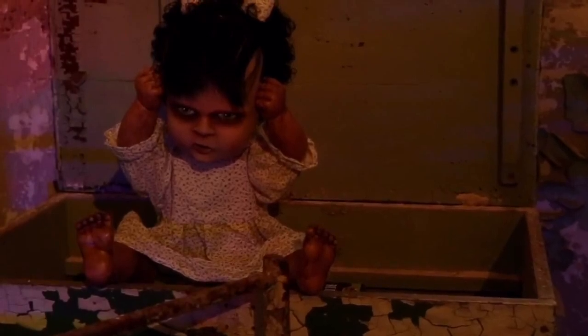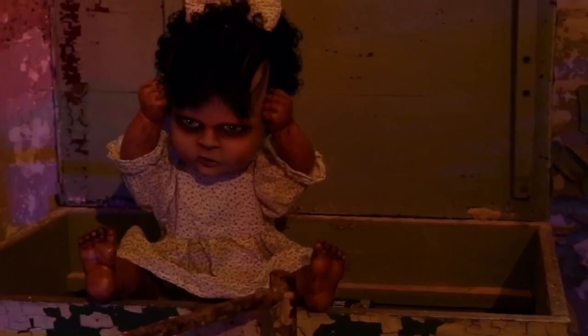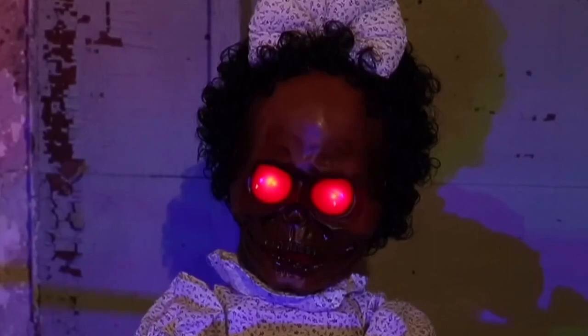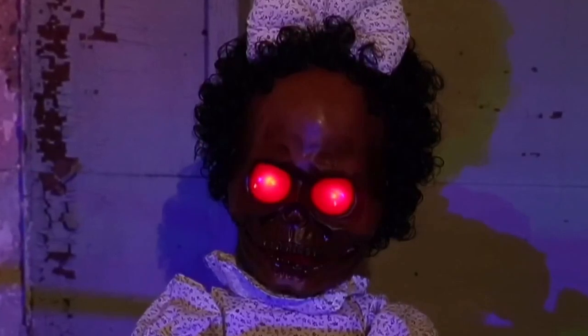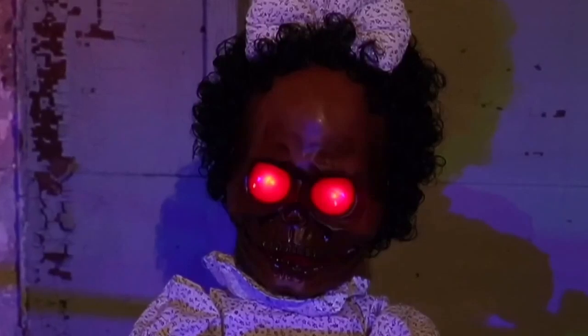The second prop was the Face-Off doll, which I personally really liked and definitely want to buy this year. It has a few creepy sayings — one was like a 'mirror mirror' line. The motion is really cool, it has this creepy noise, and the face and mouth movements are great. She's also around $40.